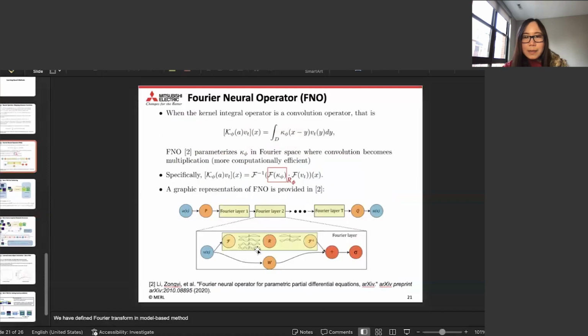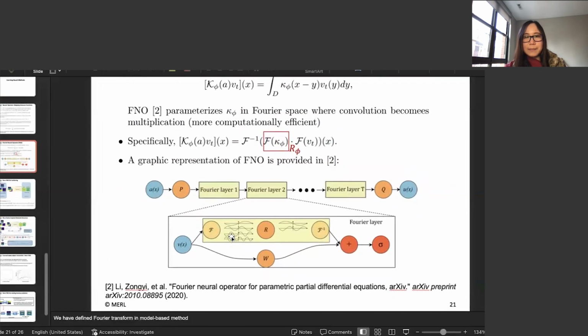If you look at the Fourier neural operator, you take the Fourier transform. In our application, I interpret that as a spatial frequency, just to differentiate it from the temporal frequency, but not necessarily for other applications of the Fourier neural operator. So I call it spatial frequency.